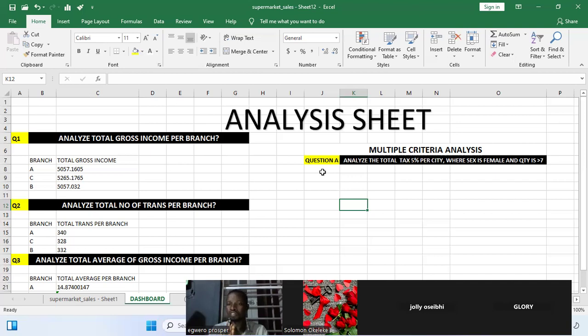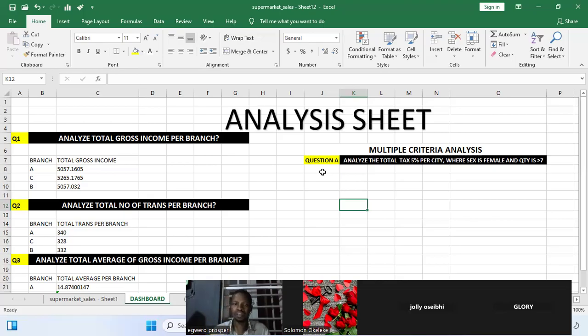Now, that doesn't mean that you will list out the unique values for all the independent variables. Your analysis is going to be cluttered, and at the end of the day, the interpretation will be very difficult for you. So what you do is that you identify the first and the main independent variable, which is the what?